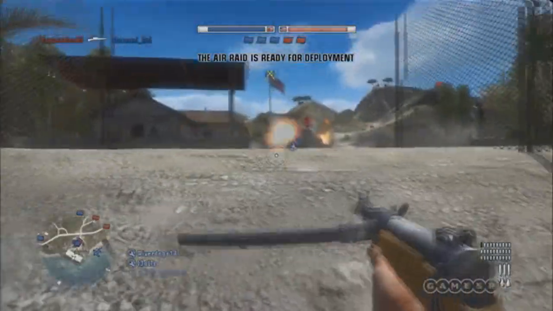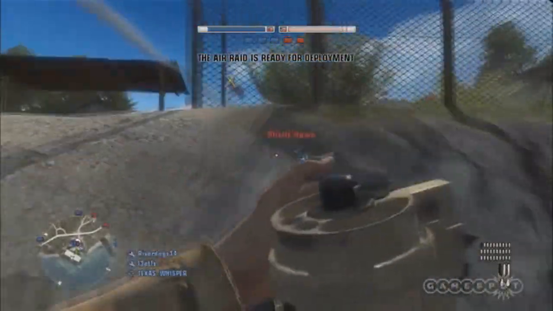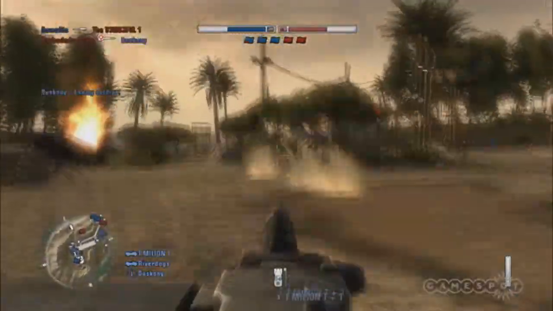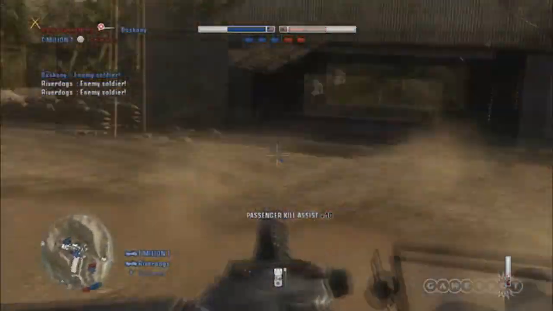So not only will you be striving to kill the enemy, you'll be trying to hold as many capture points as you can to make sure those kills count. Of course, that's easier said than done. There are 3 soldier classes to choose from, each with their own strengths and weaknesses.